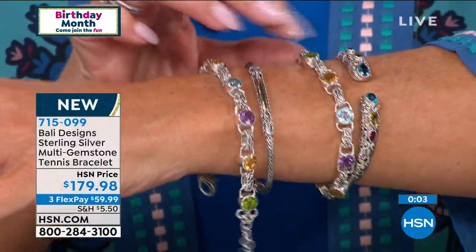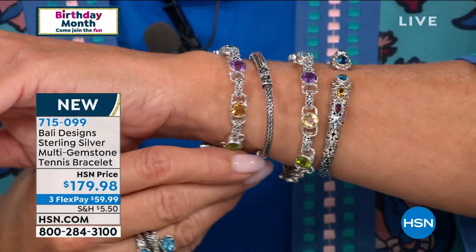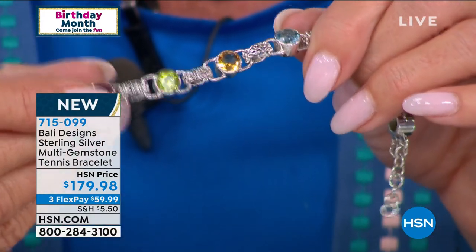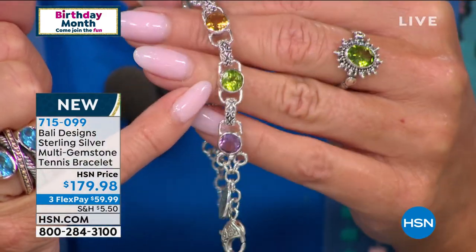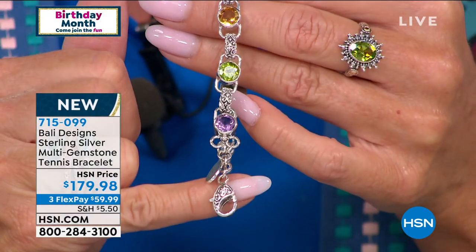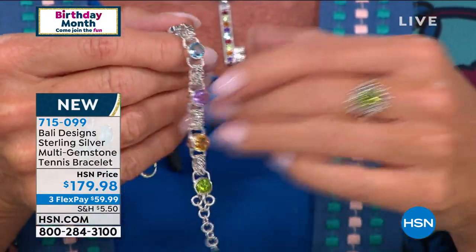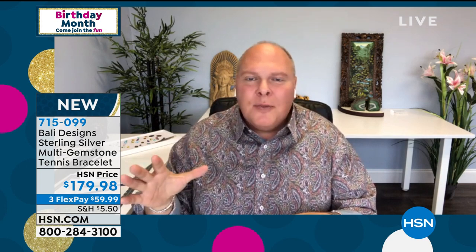This is the happy place. For me, I don't watch much news anymore — this is my happy place. I go back and forth, I shop, I have fun, I see my friends, I laugh, I see beautiful things. When you see these handcrafted works of art, each link has flowers — the flora and fauna of Bali on the top. You get that beautiful feel, that modern yet classic bezel-set squared-off station. It lays on the wrist beautifully. You got the handmade lock, my quality tag with my M signature. If my Mance signature is on that piece, you know you're getting quality gemstones, vivid colors, fine silver work from artisans in Bali that are, in my opinion, just the finest in the world.